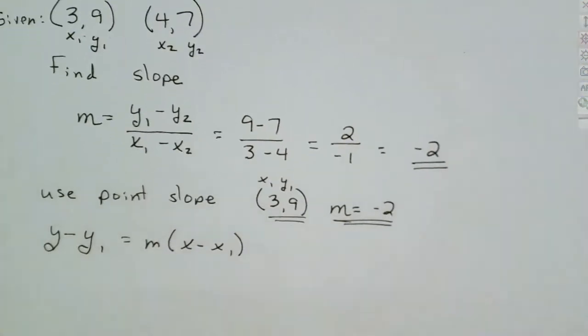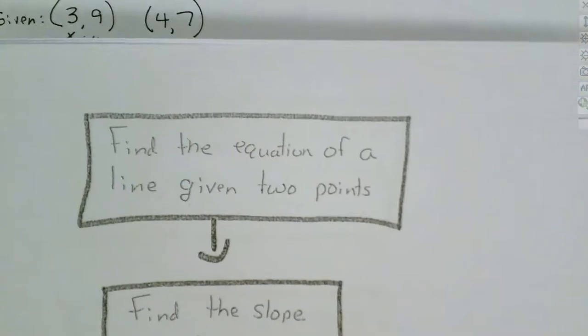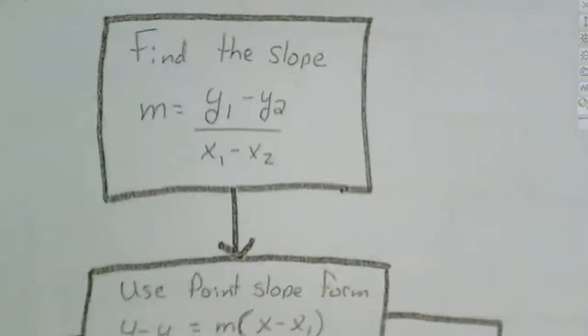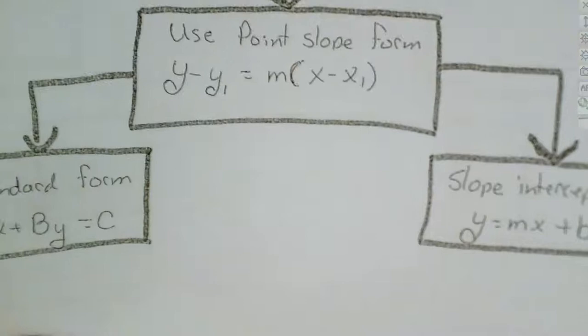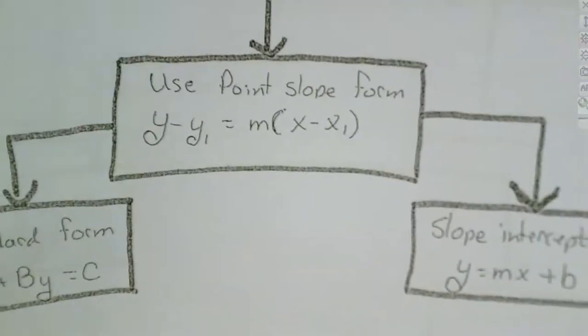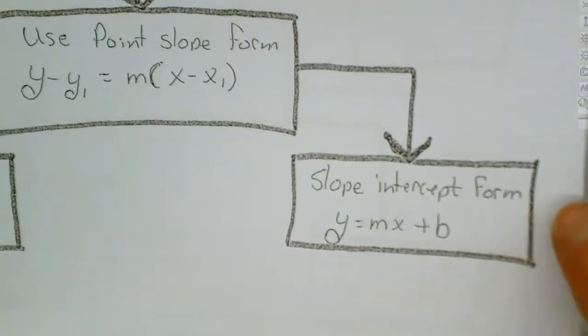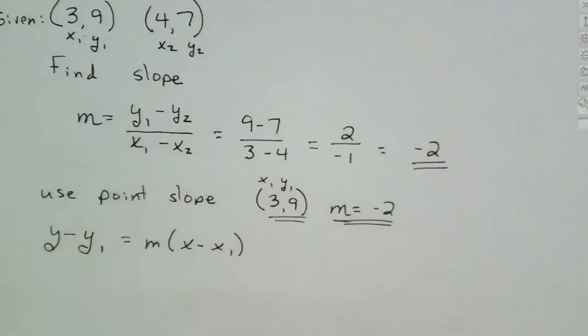I'll slow down a bit so we can get caught up. So let's see what we did. All right? So unlike the last one, this one, we do not have the slope. So we've got to find the slope. Right? We use that flow chart. This one is the flow chart that we want. It says find the equation of a line. You're given 2 points. Find the slope first. Then what? Then use point slope. Right? And then what do we want? Slope-intercept form, so eventually it's going to look like that. So let's go ahead and finish it out.